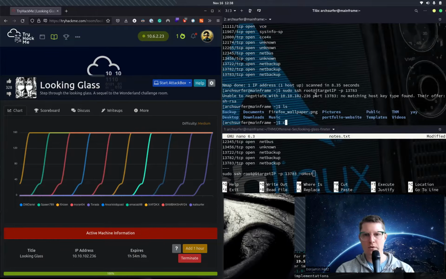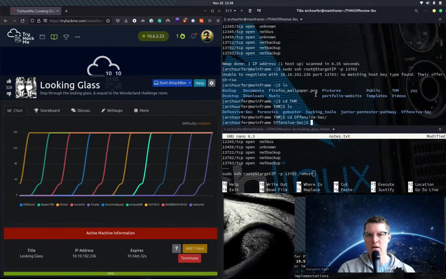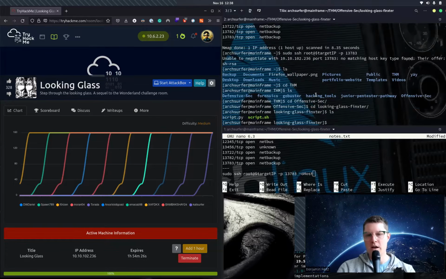So in our folder, I do have a few scripts that I've already prepared. Lookingglass Finxter. And I'm just going to peek into, let's look at the shell script actually first.